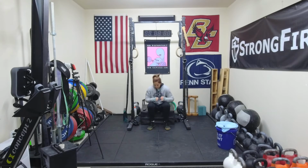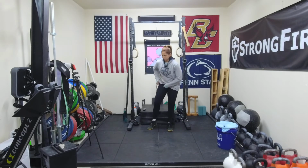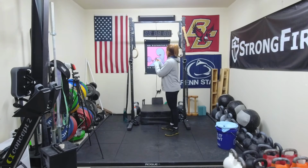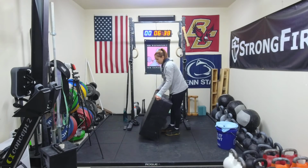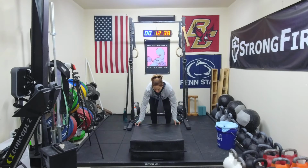Awesome. All right, first thing we're gonna do again is work the adductors. So we're gonna find a stretch for those guys. I'm gonna get my timer going. So if you have a box or a bench, it's going to be a little bit easier because you can also hinge forward while you're getting into this stretch.